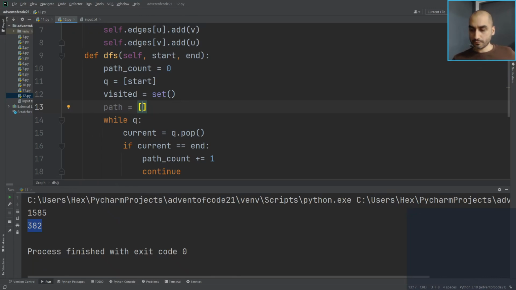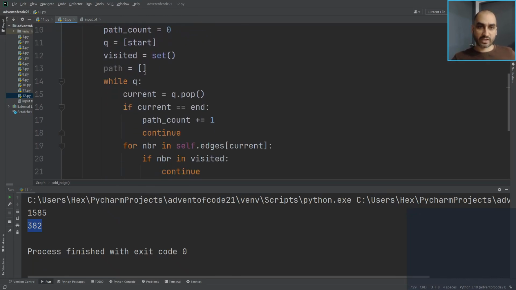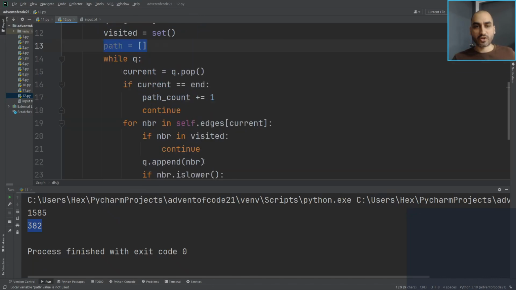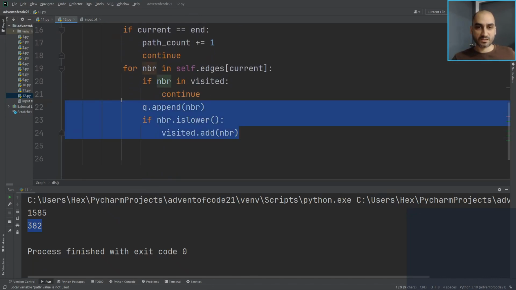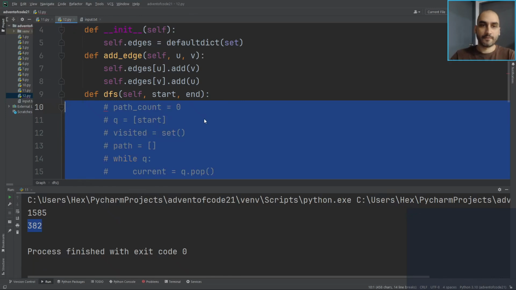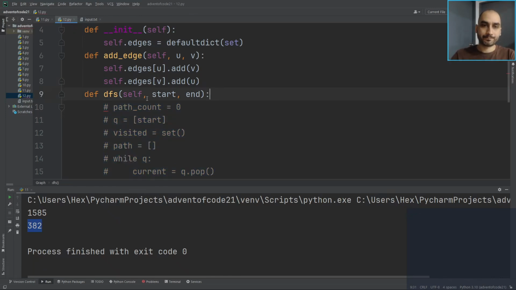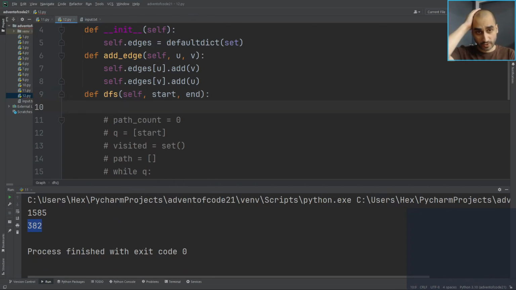Because this backtracking method doesn't have a way of backtracking because we can't kind of go backwards. We can't remember what we visited and in what order unless we store the whole path that we followed. But all right, let's try writing it recursively. I'll just comment this out for now. All right, so recursive.